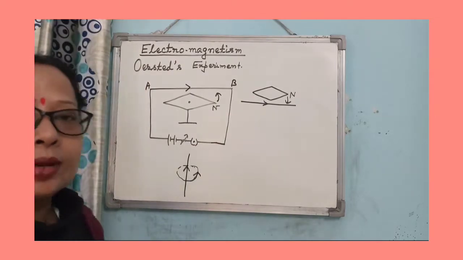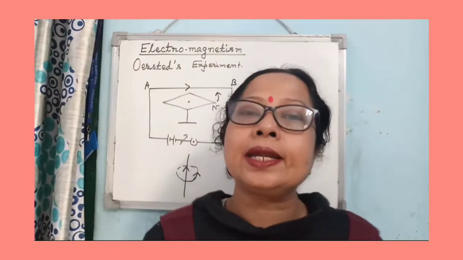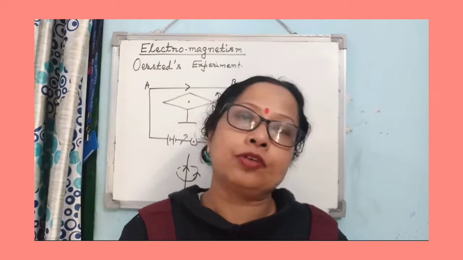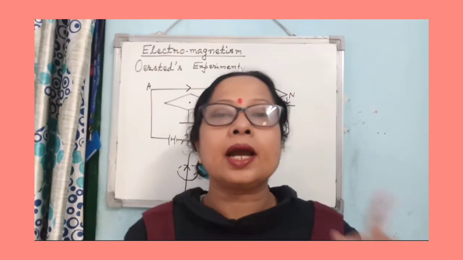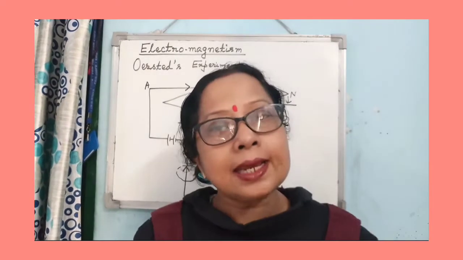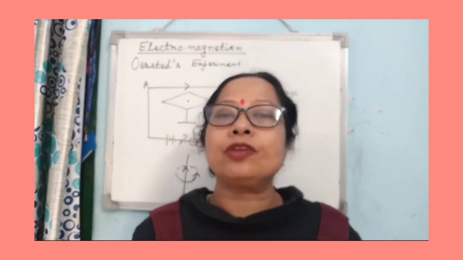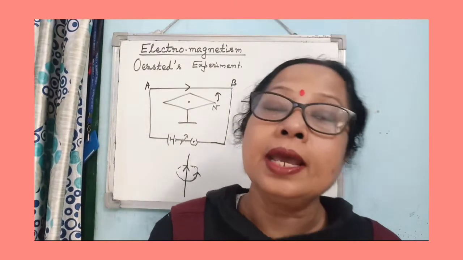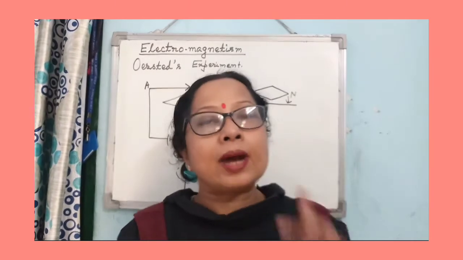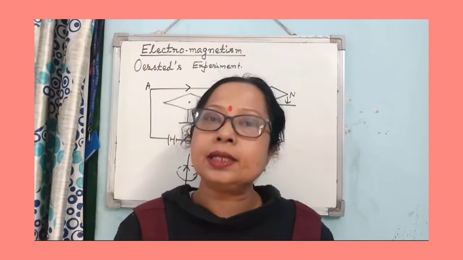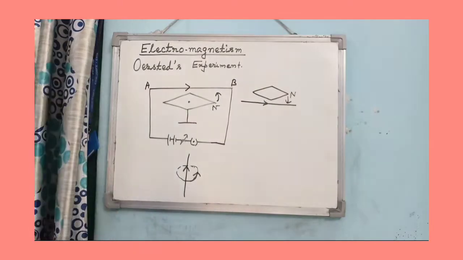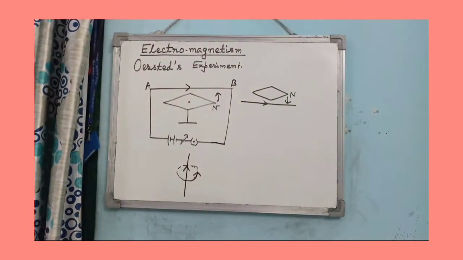In the anti-clockwise direction. Alright, so from Oersted's experiment, the first thing we get is the concept of the magnetic effect of current. What is the magnetic effect of current? When current passes through a conductor, a magnetic field is produced surrounding the conductor. Secondly, the direction of the magnetic field depends on the direction of the current. If the direction of the current is reversed, the direction of the magnetic field is reversed. And one can find the direction of the magnetic field either by the right hand palm rule or the right hand thumb rule. Okay, so that's all about Oersted's experiment.